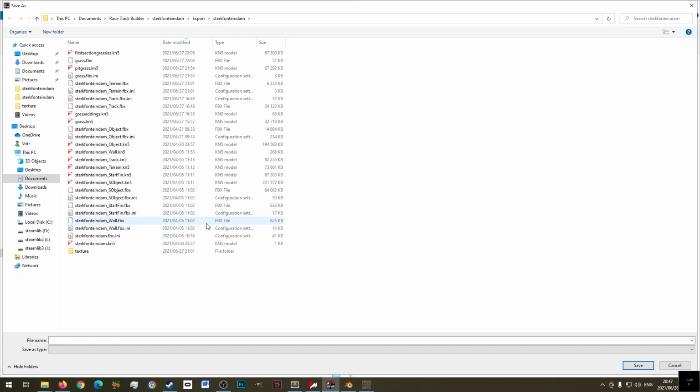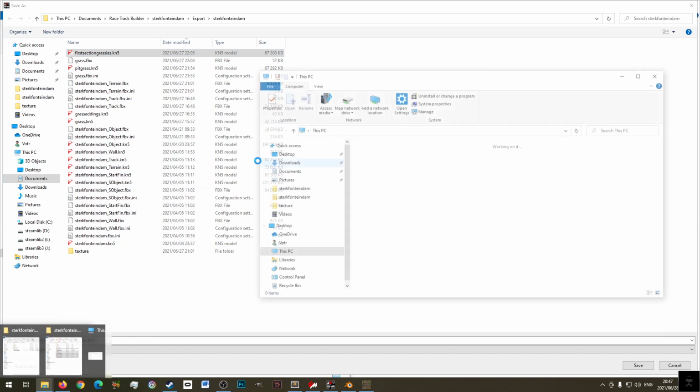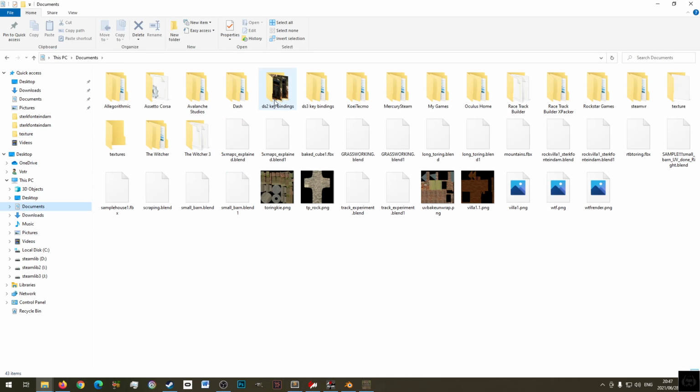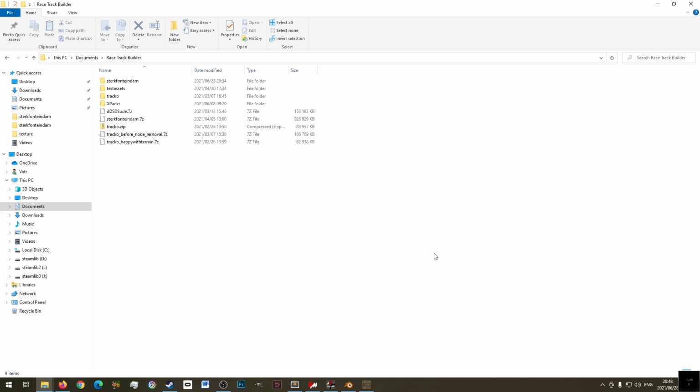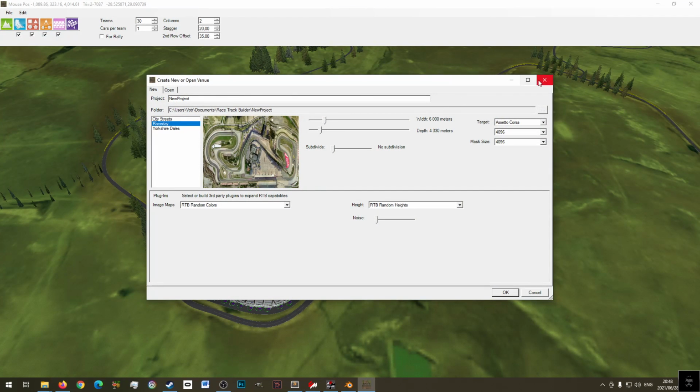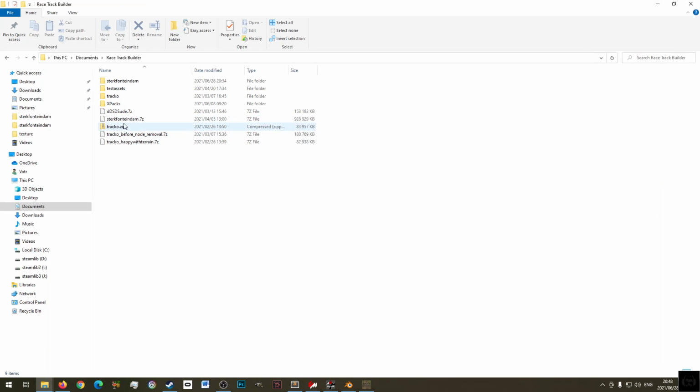Mine is set up so that all my KN5 files default save to my RTB folder: Documents, Racetrack Builder. This is RTB's default installation path. When you create your projects, whatever new project, it will show here under Racetrack Builder. Here's my start container done.